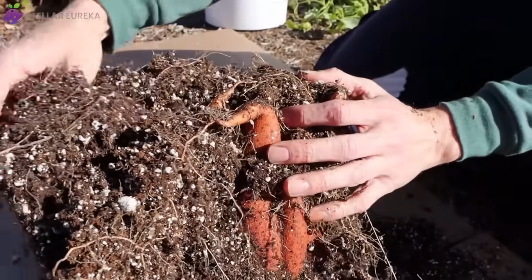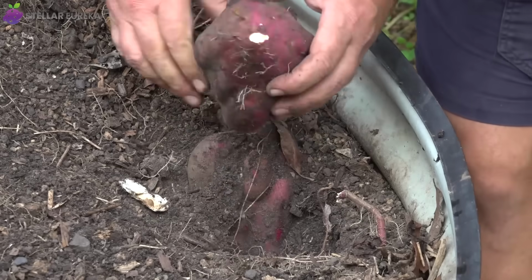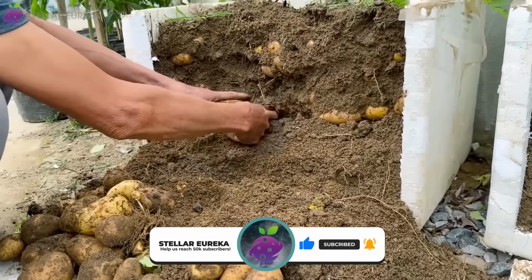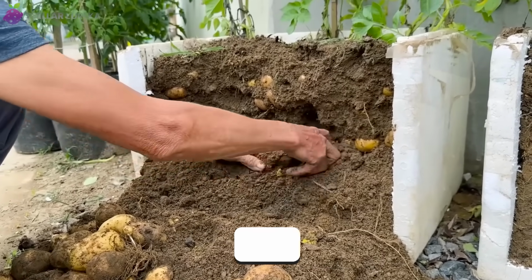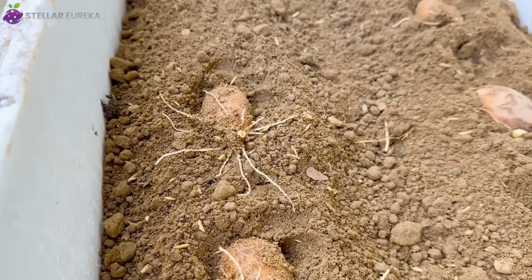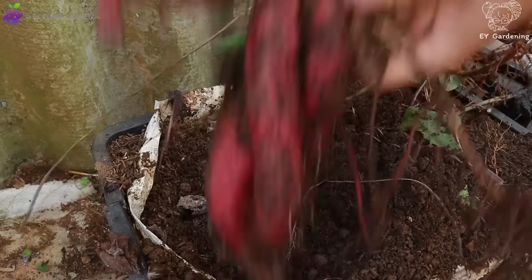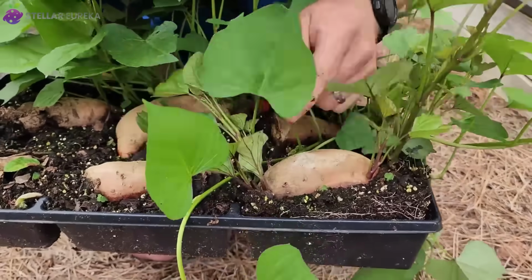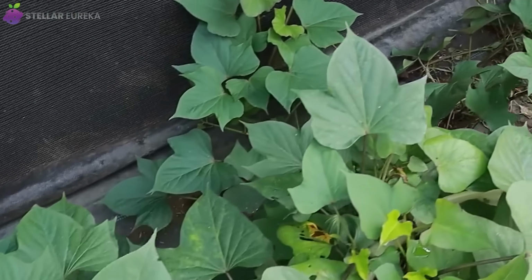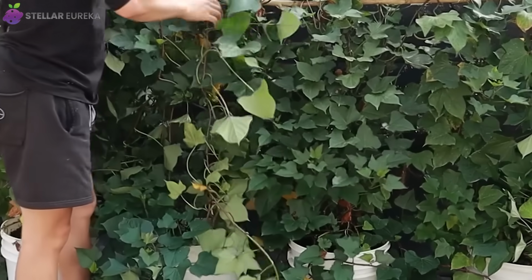After 4 to 6 months, each plant produces 3 to 8 sweet potatoes, often larger than the one you started with. Regular potatoes are equally productive, with each planted piece potentially yielding 5 to 10 new potatoes. Both sweet potatoes and regular potatoes are perfect for food security gardening because they're incredibly nutritious, store well without processing, and produce massive yields in relatively small spaces. The plants are also beautiful, with heart-shaped leaves that make attractive ground cover or even hanging basket plants.